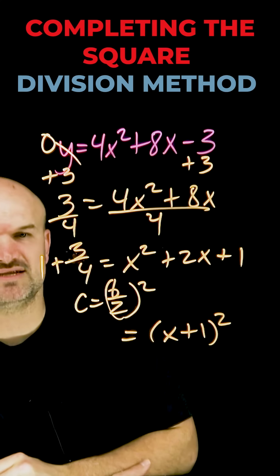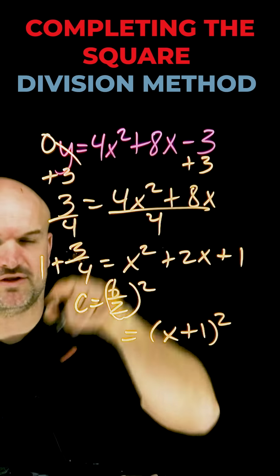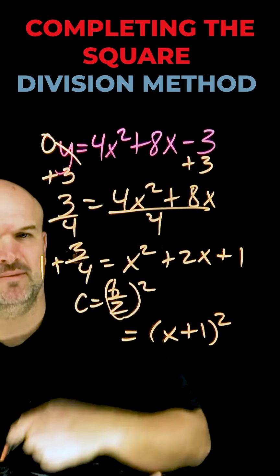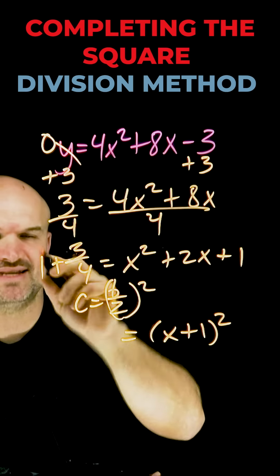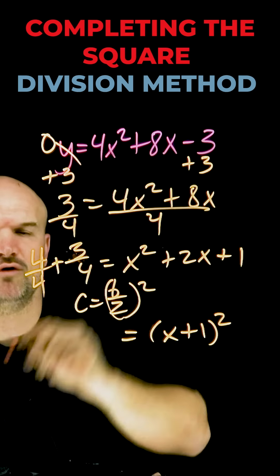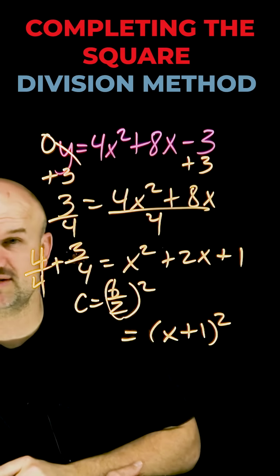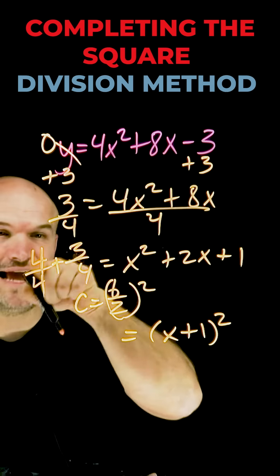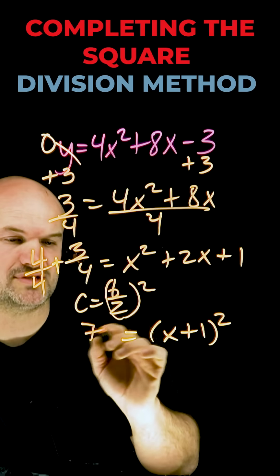Now over here, I think it's important to recognize if I need to add 1 to 3/4, sometimes that can be tricky. But if you think about 1, not so much as an integer, but also as a fraction, why don't I rewrite 1 as 4 over 4? Wouldn't you agree that 4 over 4 is still equal to 1? Yeah. So now I can add the numerators, which is going to give me 7/4.